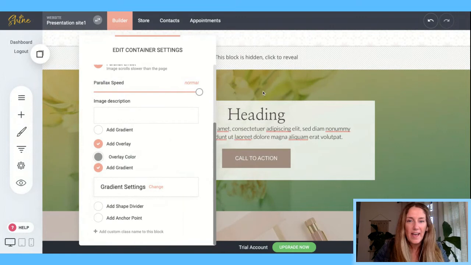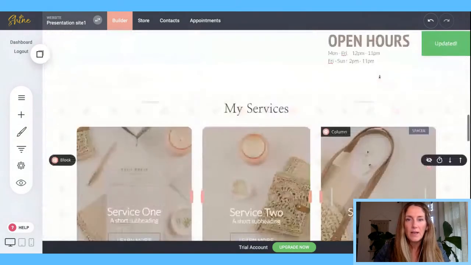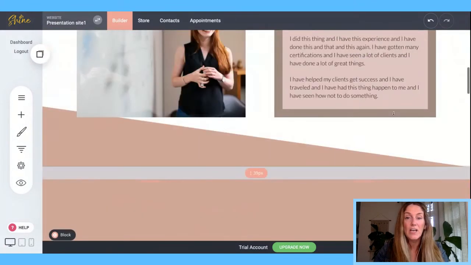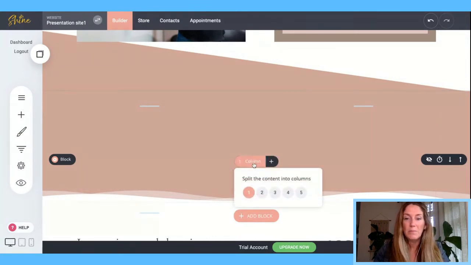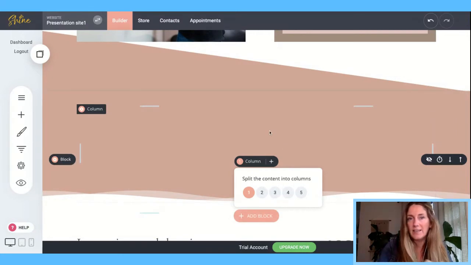Okay, so I'm going to go to a separate section up here that I had. Another fun way to make some changes is to add things like shape dividers. So right here, this block itself is just a standard block that just has a colored background. This could have text on top of it. You could change this into multiple different columns, add different widgets, headings, text, images into those columns.